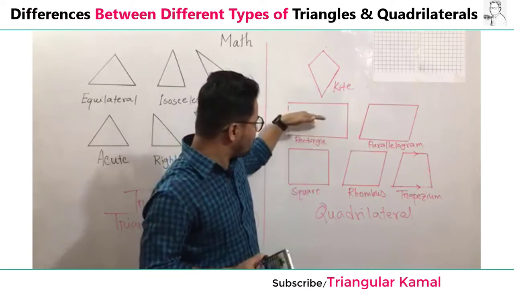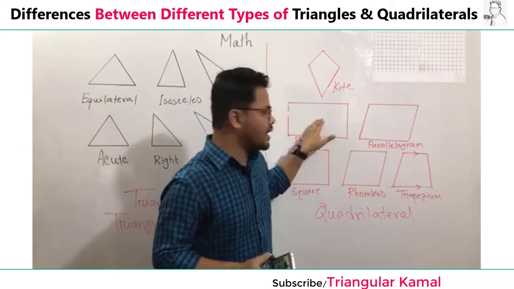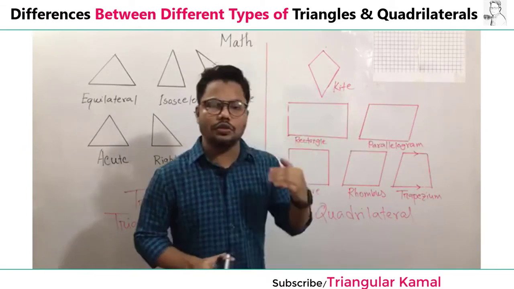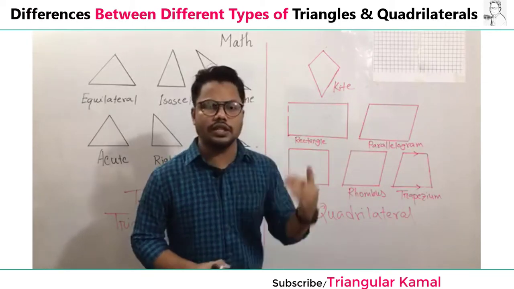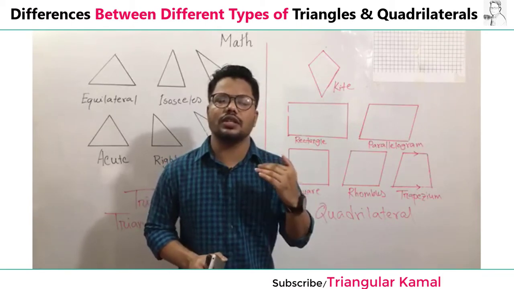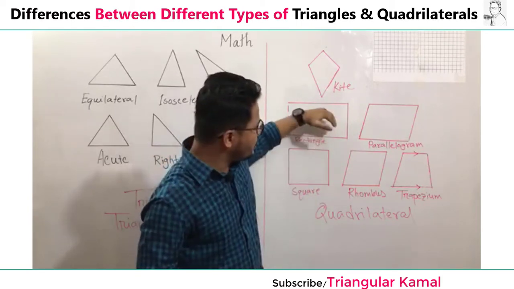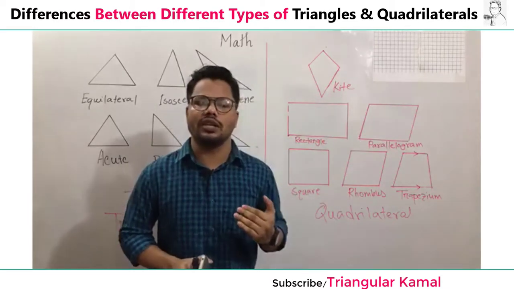Is it true that a parallelogram is a rectangle, or a rectangle is a parallelogram? Is it true or false? The square may be a rhombus or a rhombus may be a square. Is it true or false? So these types of technical questions, inshallah, today we will discuss with the descriptions of the similarities and the dissimilarities of the quadrilaterals.